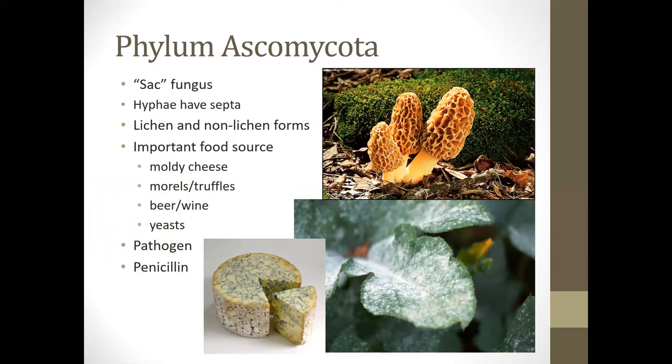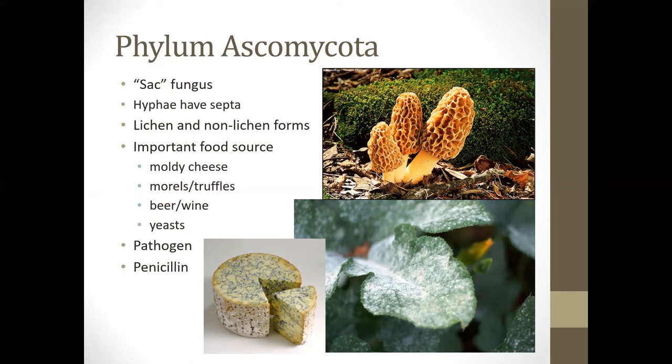All right, the next phylum we're going to talk about is Ascomycota. Ascomycota are known as your cup fungi because the fruiting bodies that they create are usually indented in some way, looking like a cup. Here, the hyphae are going to be septated, meaning they do have a membrane separating out each one of the cells. Now, there is a subgroup of Ascomycota called lichen that falls under this phylum. Lichen are structures that grow on tree bark, and we're going to see an example of that. And they have a symbiotic relationship with algae.